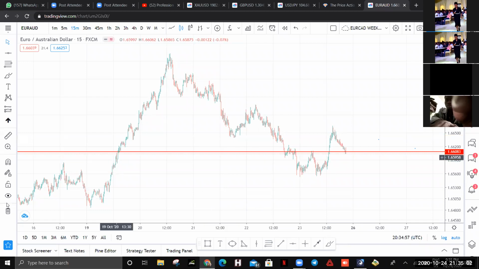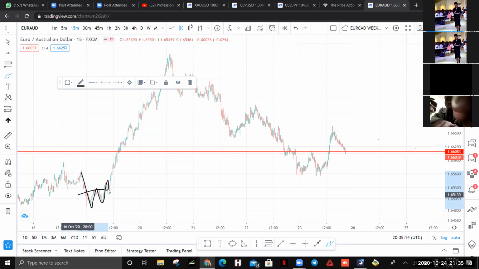Okay, so I think we've finished here. So look at another pattern I just spotted here. This is a beautiful one. Let me move this. See this? It came back and retested here. See? Before it did what? Went up. So it will give you more confidence when you're trading.